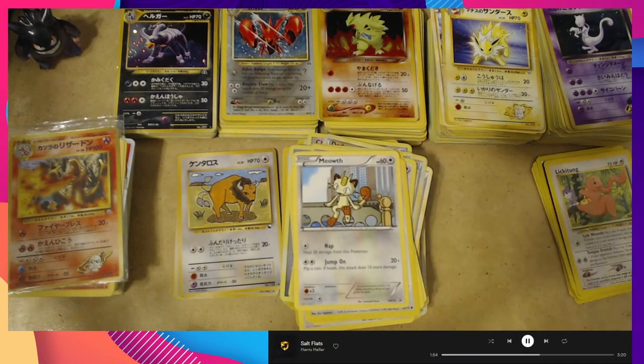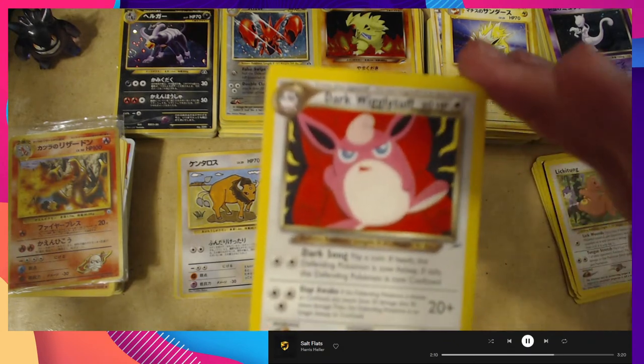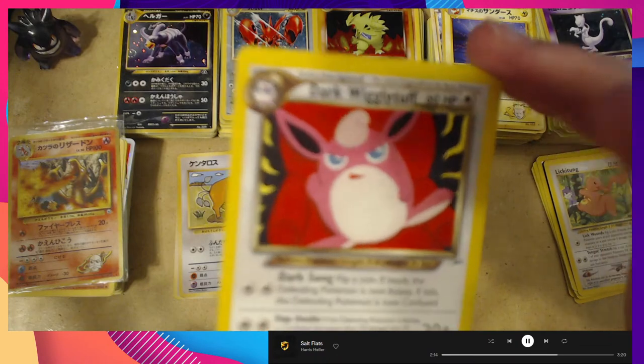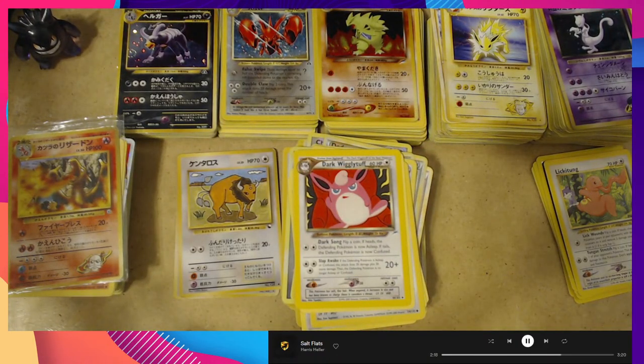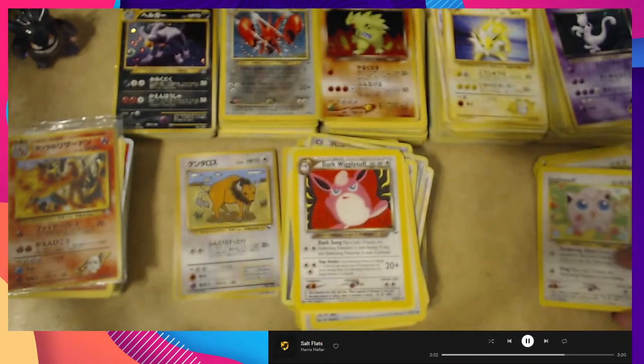I mean, it's clearly, what's that city called? Oh my gosh. Whatever. In black and white, right? So. There. Oh, this Dark Wigglytuff is so tough. Look at him. But yeah, this is that lineless art style that I enjoy. And hey, here's a Jigglypuff with a palm tree.